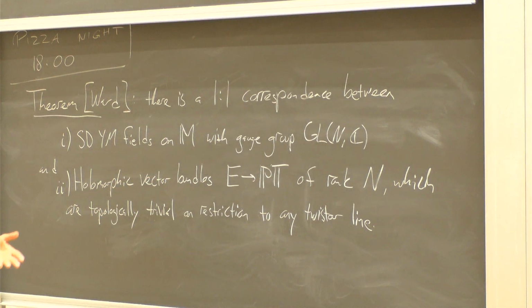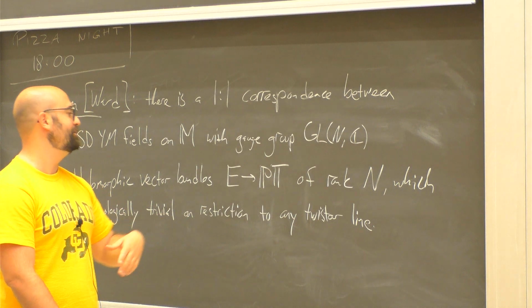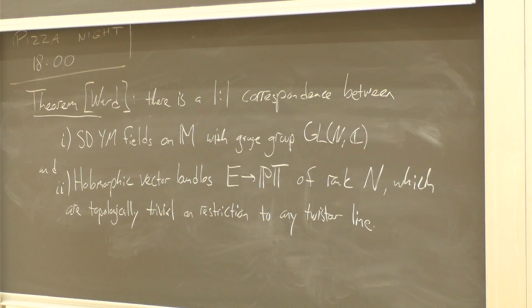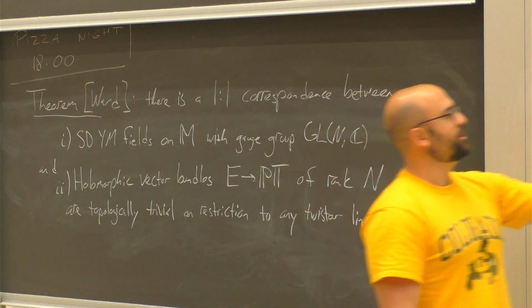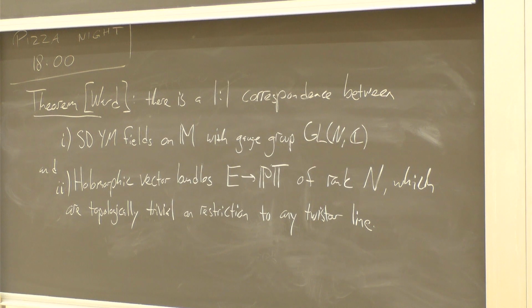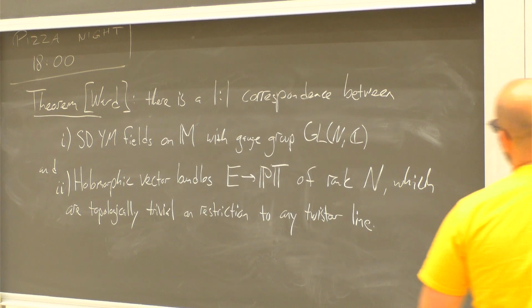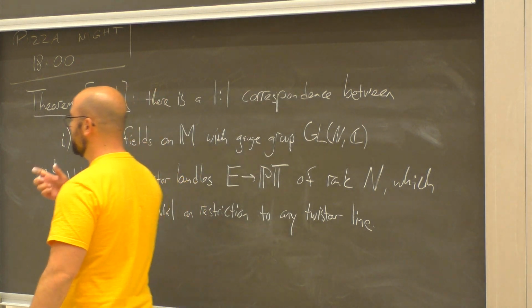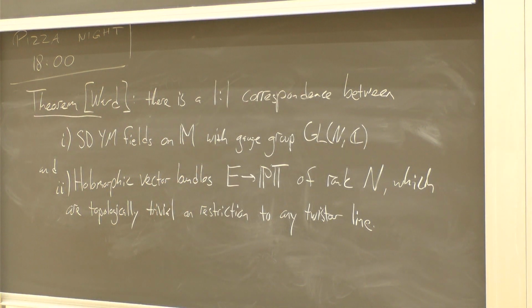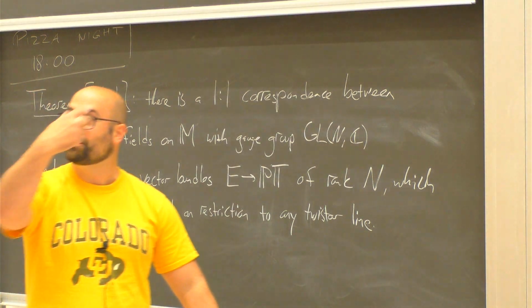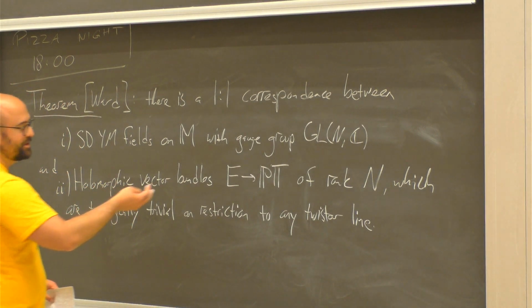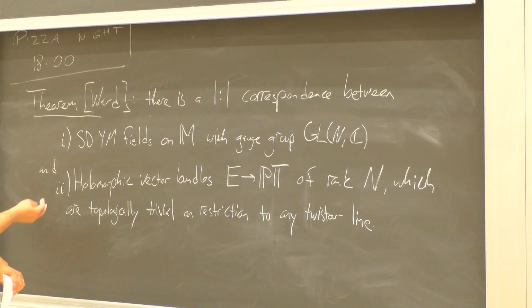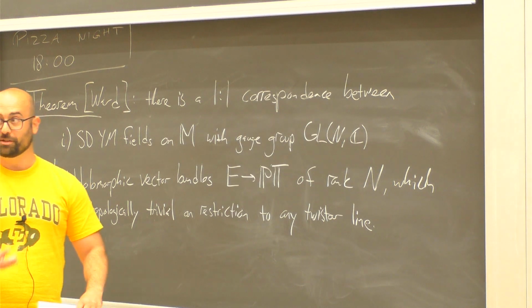And what does it mean for a vector bundle to be holomorphic? Well, there are actually many equivalent definitions thanks to the Newlander-Nirenberg theorem. But one way of thinking of what a holomorphic vector bundle is that it's just a vector bundle that's equipped with a partial connection, something like a d-bar operator. You remember yesterday we wrote down this d-bar operator on twistor space that takes (p,q) forms to (p,q+1) forms. So now you're just going to give some kind of covariant version of that acts on sections of this bundle. And the requirement of holomorphicity is just that that partial connection squares to 0.